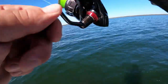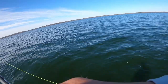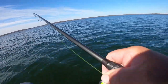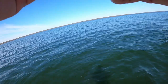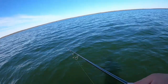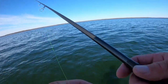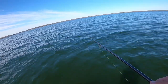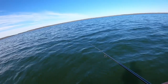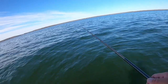There's one. All right, we are hooked up. Big head shakes, now it's running at me. All right, came off. Came off. They don't stay pinned quite like the trebles. I've lost a few, so I don't know. Try it again. Suppose I could try that swim bait too, make them come up for it. The tube's working so well, just losing a few.